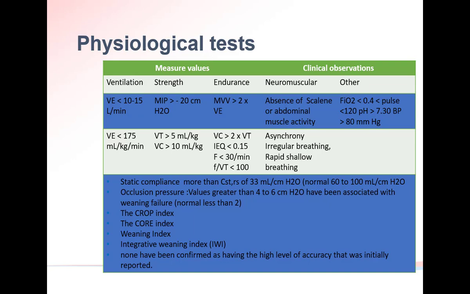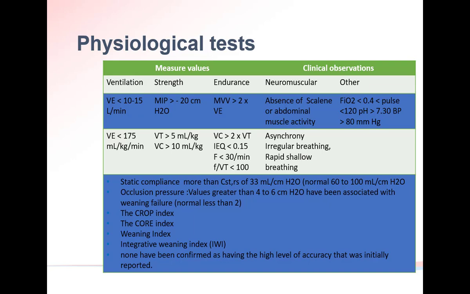Normally we all are breathing at 5 to 6 liters. That means we are breathing at 10 to 12 breaths per minute. Even if he's breathing 25, that's okay. But if he's breathing at, let's say, 30 or 40, his ventilatory requirement is quite high. Like you are giving 18 breaths per minute, but the patient is taking 30, 35. He is not ready. So his ventilatory requirement should be less than 10 liters, which will show that his ventilation requirement is not very high and he can be extubated.